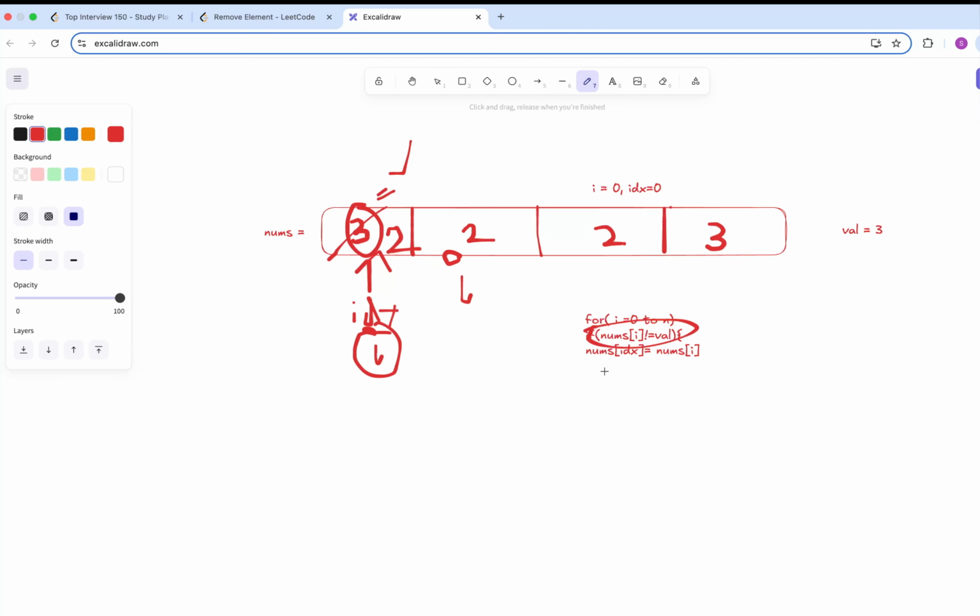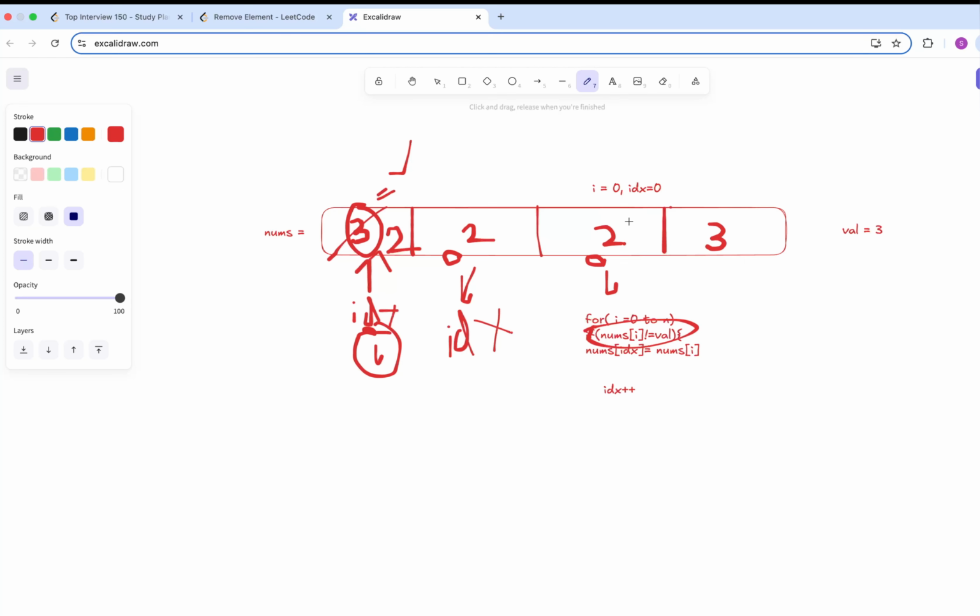Then we will increment the value of idx. So our idx will be here, and our i will move to the second position.